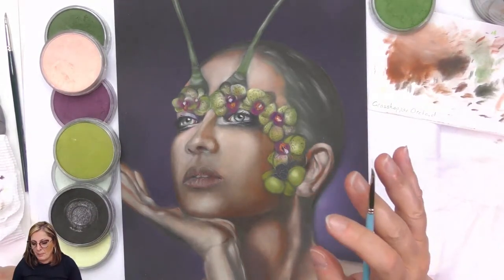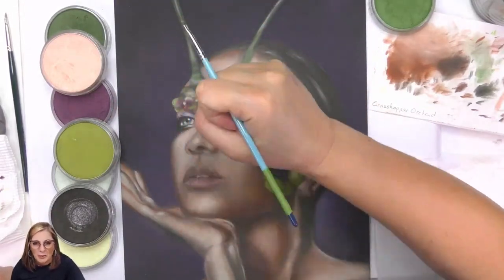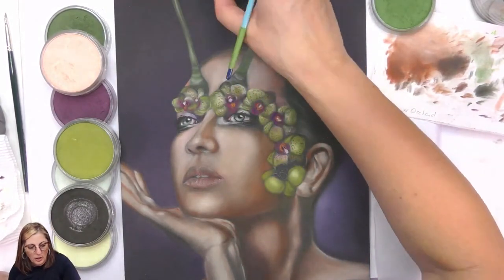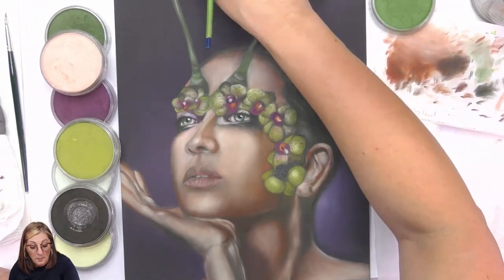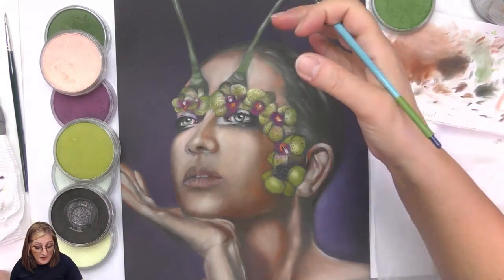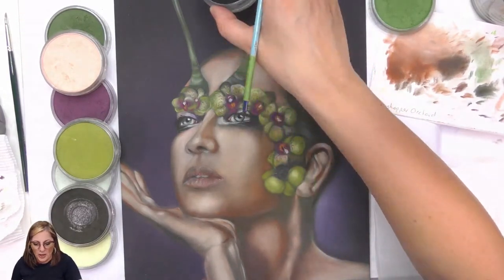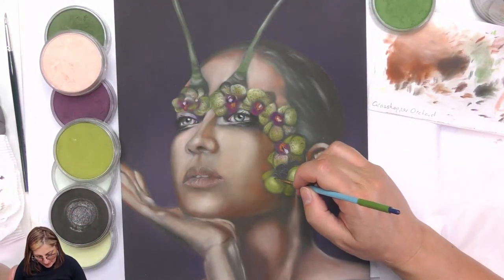But what I noticed the most is that sometimes when you want to get a really rich black, it's very hard with pastel, you've just got to keep on working it. As you can see, I've used this black pastel, but what you can do with an airbrush is just use black in certain areas and then touch up again with your pan to make it even richer, and using other colors.